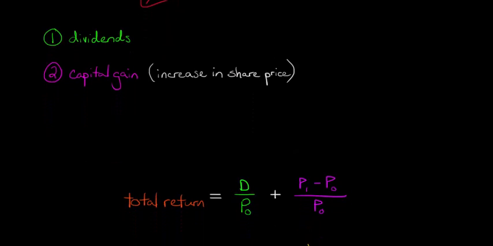So we can parse these two elements out into a formula where we say that the total return is equal to—and we've got this D for dividends, DIV, to make it a little easier for you. And then P0, that's the share price at the beginning of the year. So we've got the beginning of the year's share price, and at the end of the year it goes to P1, right? And so this is the dividend yield.